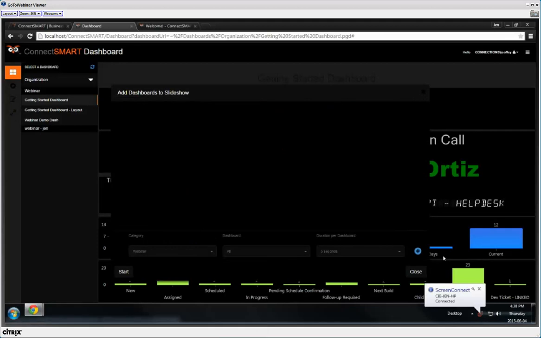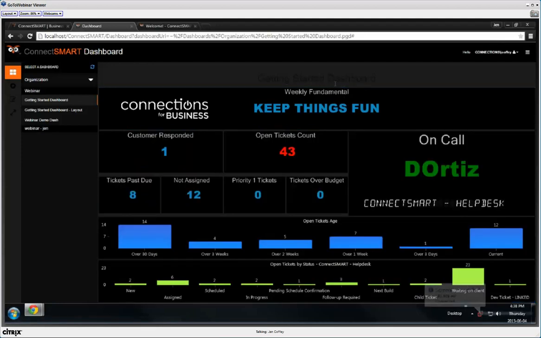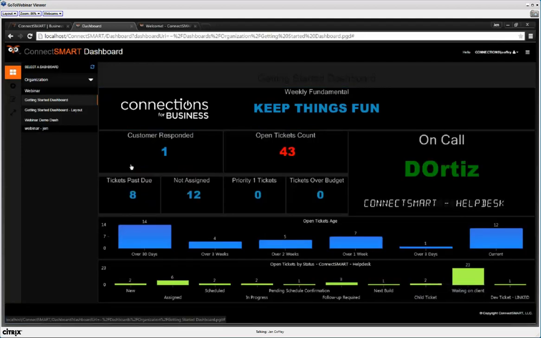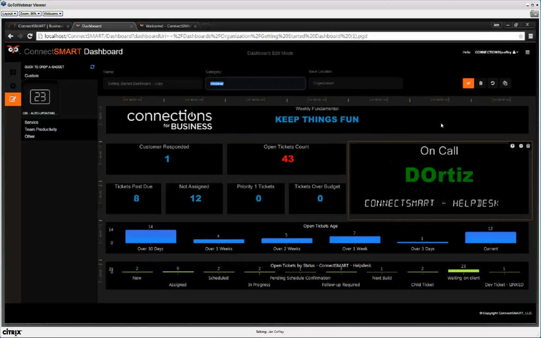So, all right. Inside the dashboard viewer, we can change the size of these gadgets. We can add additional gadgets. We can rearrange the gadgets that are here. So what I'm going to do is make a copy of this dashboard using that feature that I showed you before, and we will go ahead and do that. So if I wanted to make this gadget just a little bit bigger, basically everything in here is going to fit to these grids that will resize themselves automatically.